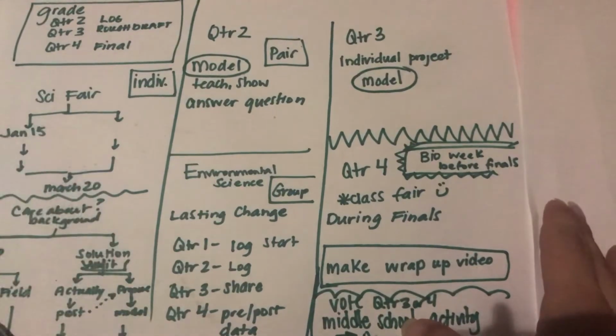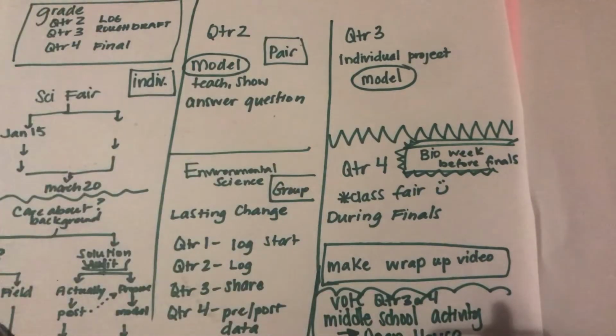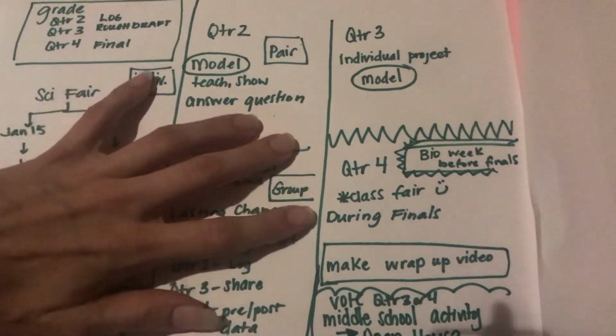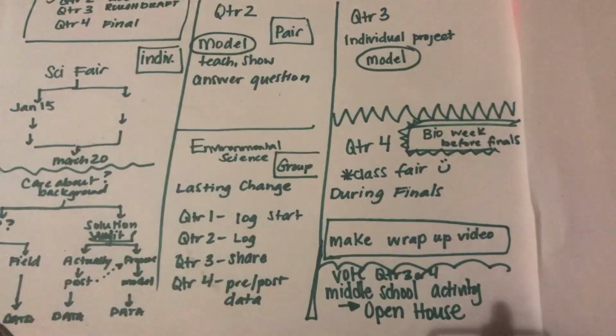This is where you're going to show off your science fair project, your models, your puzzle, etc., and your poster or your painting that you made, and you're going to go back and kind of redo it. Bio, you're going to have to do it before finals because your final is the EOC. But everybody else, we're going to do this fun share fair during finals.